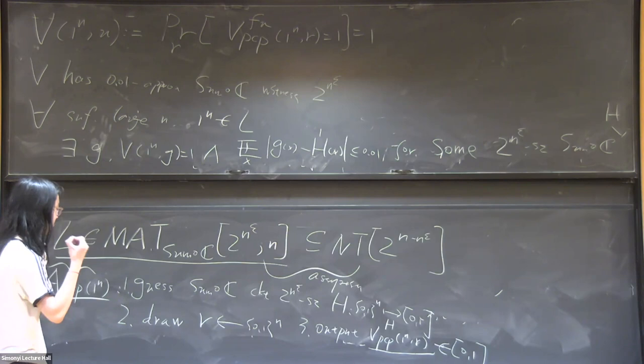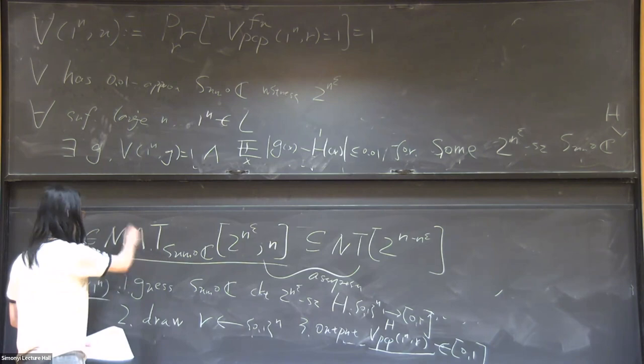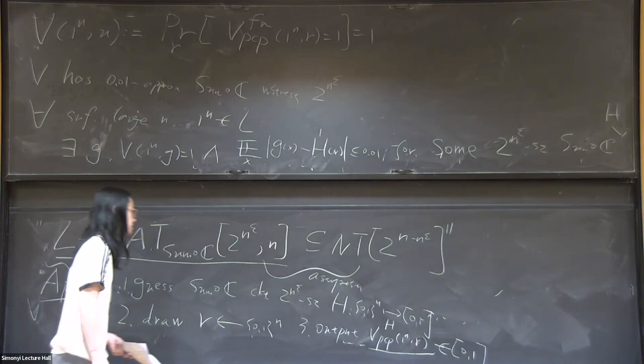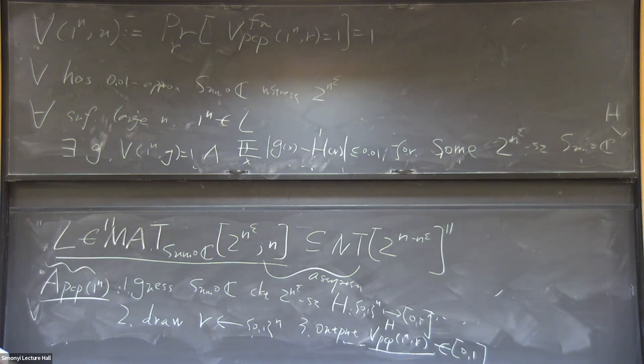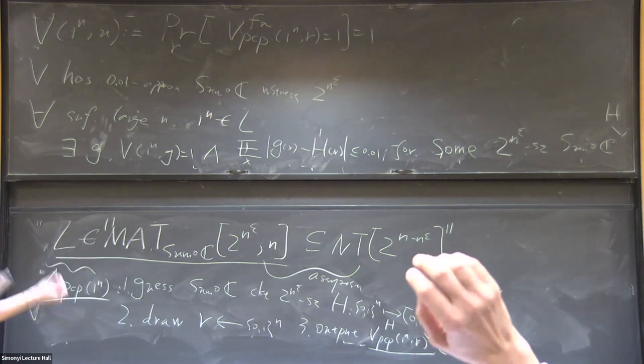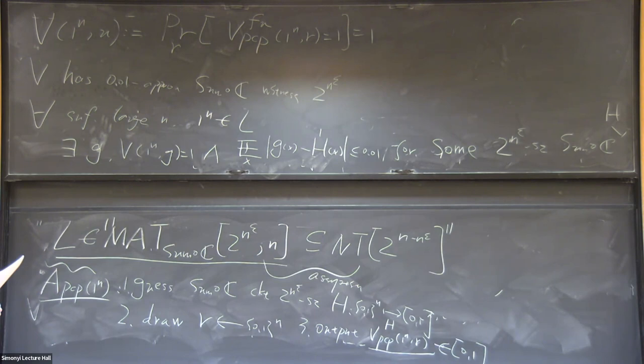And the most important thing is that this inclusion is unconditionally true for ACC0 circuits, even for a sum of ACC0 circuits, using Williams' algorithm. So the whole thing works for ACC0 and we'll have a non-deterministic PRG for ACC0. And that's the bootstrapping theorem for general circuit class C.